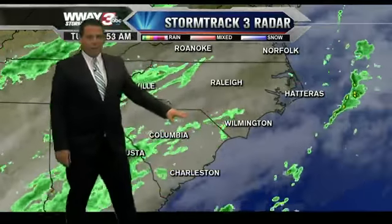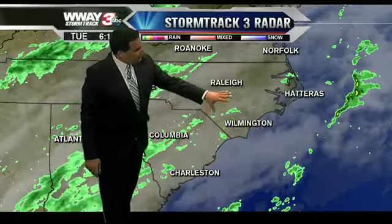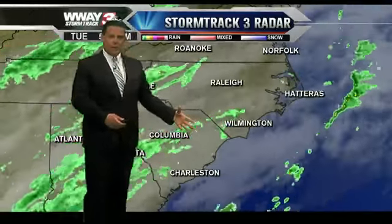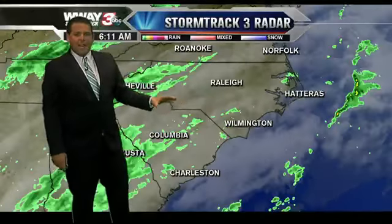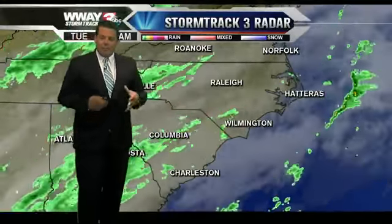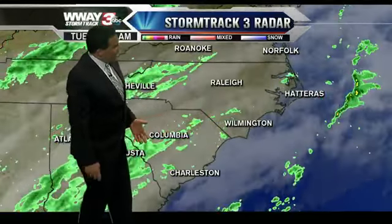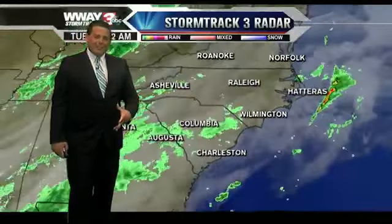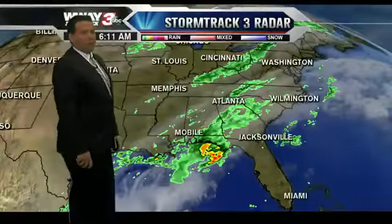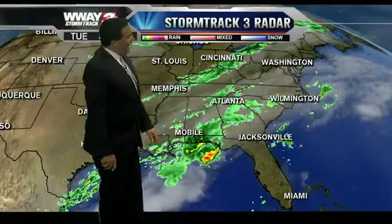And the radar picture kind of looks a little bit messy, doesn't it? You see these spotty showers. They look like they're moving into the area, but kind of jumping all over the place. What's happening right now is there's actually some rain falling from the sky, but it's not completely reaching the surface of the earth, the bottom of the earth, as you could say. So it's not really raining on places. It's just falling from the clouds. So the radar sees that, but it doesn't quite reach the ground. So we call that virga right now. A new word for you this morning right there in the Carolinas, but that's not happening as of yet.